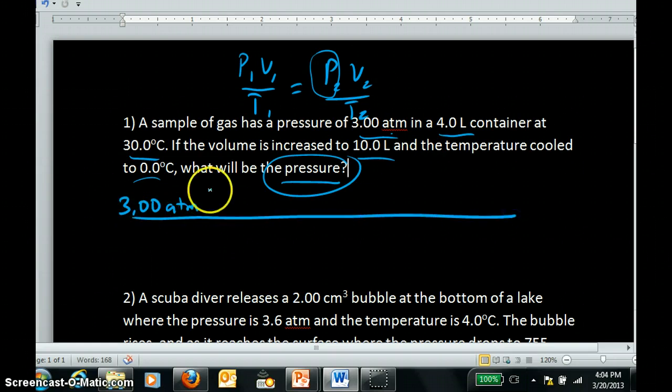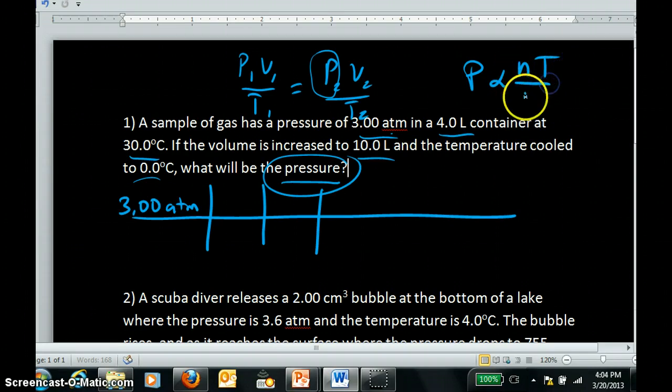But unlike the simple gas law problems that we did the other day where there was one changing condition, in this problem we have two conditions changing, but that's not a problem. We're just going to adjust twice for the changes in conditions. I always like to keep in front of me my relationships of pressure, moles, temperature, and volume. Because if the volume is going to change, it's important to know that the pressure is inversely related to the volume. So therefore, if volume increases, I must make the pressure decrease by the same proportion that the volume increased by 4/10.